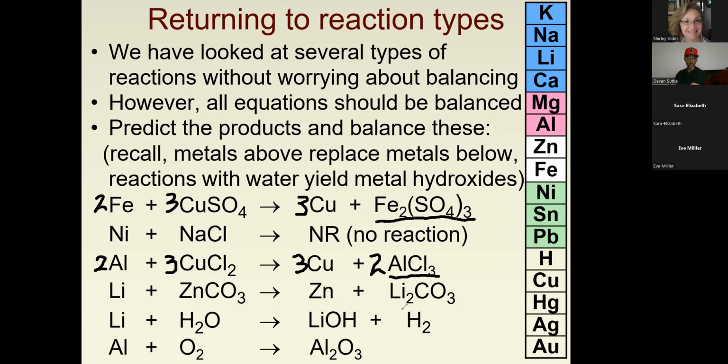All right, the next one that we have is this one, right? That's the most complicated one of the 3. And if we look at it, we can see the CO3 is balanced, but the lithium is not. The zinc is balanced, the carbonate's balanced. Everybody's balanced except lithium, so all we need is a 2 right here. See?